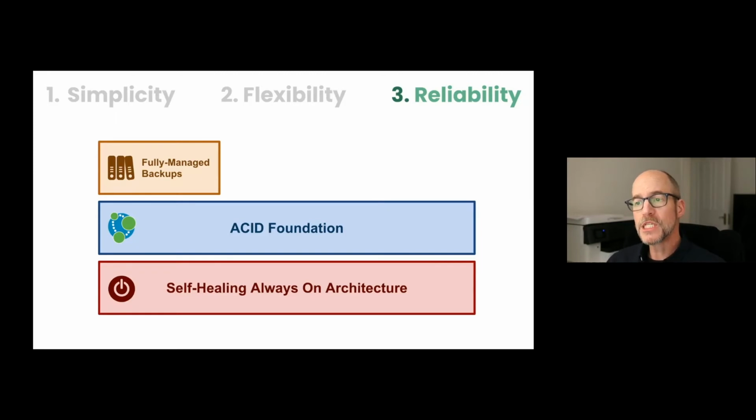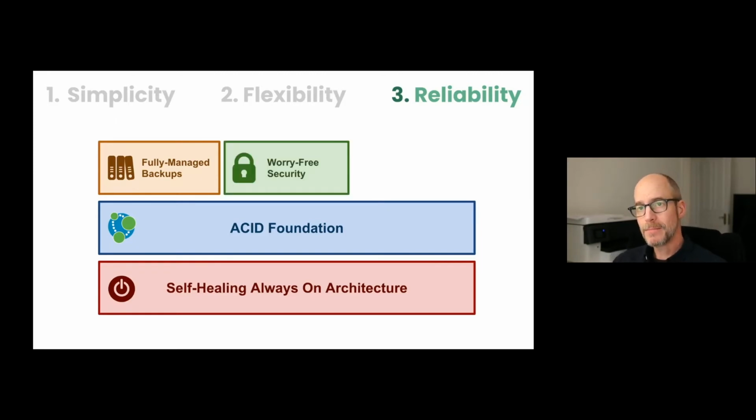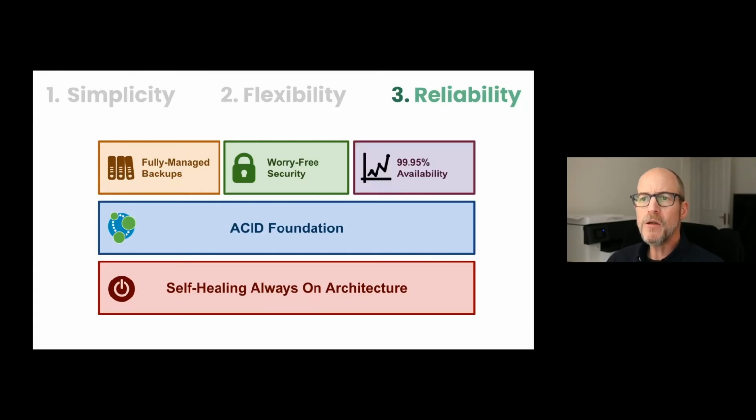And reliability and security are also inextricably tied. And we designed Neo4j Aura from the inside out with security in mind. Just as storing your data reliably is our commitment, so is securing it. At each step of the design process, we engineered in security to ensure that the final product would have a cohesive and coherent security posture. And finally, our fundamental commitment to reliability and the design decisions we made while building Neo4j Aura allowed us to guarantee a 3.5 nines availability SLA to our enterprise customers from day one.